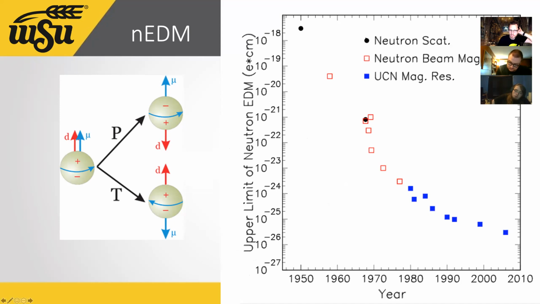And so what you're seeing on the left is the upper limit of the neutron EDM with time. You can basically see that it's been getting better and better with time. But there are different models that predict, under different assumptions about how QCD might work, that the neutron might have an EDM, or if it does have a significant EDM, it's also an indication of some new physics that might be sitting there. So people make measurements of the neutron EDM. We haven't observed a neutron EDM to date, so we can at least set limits, and QCD has to predict that the neutron EDM is below a certain amount.